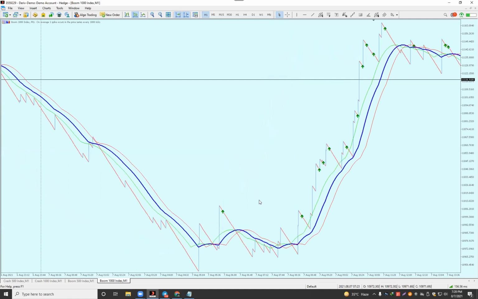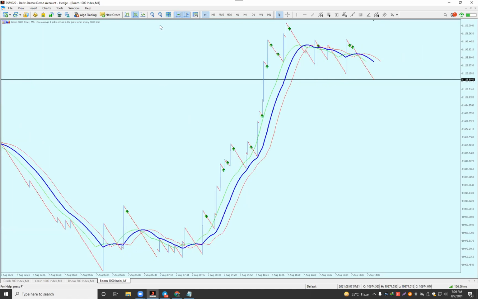But sir, don't think that when the price comes back to this line, I will take entry from here or from here. This will not give you the opportunity to enter here or here. Only follow the signals. This is your confirmation of the trend only. Okay, that's the point.